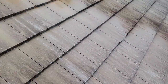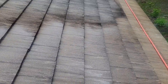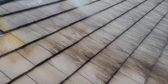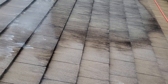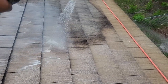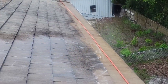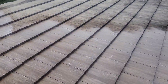Roof is coming out good, man. Treated section over there. I'm on this last side of the two-story area. Knocking this out right quick. Like I say, you want to hit the lips, because if you don't, it's gonna look real ugly when you look at it from the ground. So I went ahead and did the bottom section first, all the way down, and then I started working my way back, hitting the sections that I didn't hit yet.